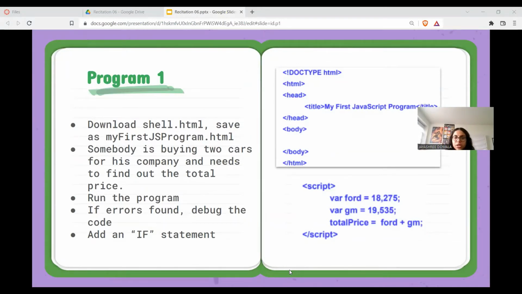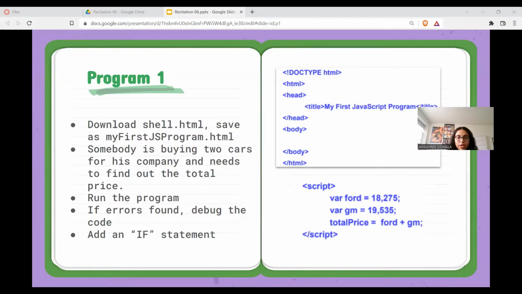Now, we can make some changes to what we're doing. Like now we know we got the total price, right? Let's try to take it a step up and try to add an if statement to the code. Okay, so let's have a condition that says if the total cost of 2 cars is greater than $30,000, then the car dealer will give them a discount of $1,000. So we have found the total price. Now we have to use an if statement to get the total price after the discount.